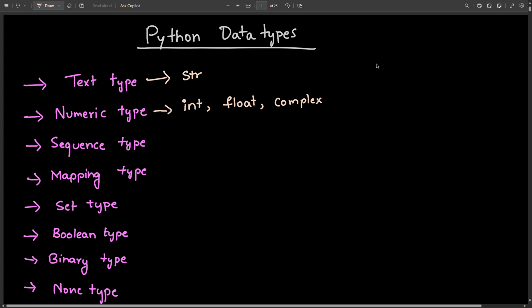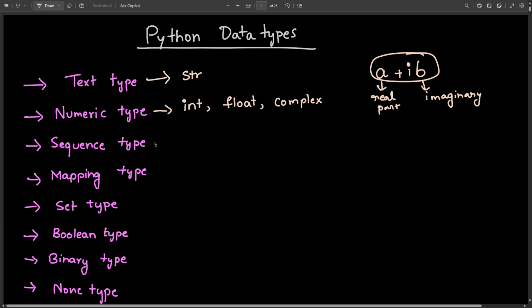Complex is a data type, and we already know about complex numbers. They look something like this: a plus ib, where a is the real part and b is the imaginary part. Such complex numbers can be stored in this complex data type.